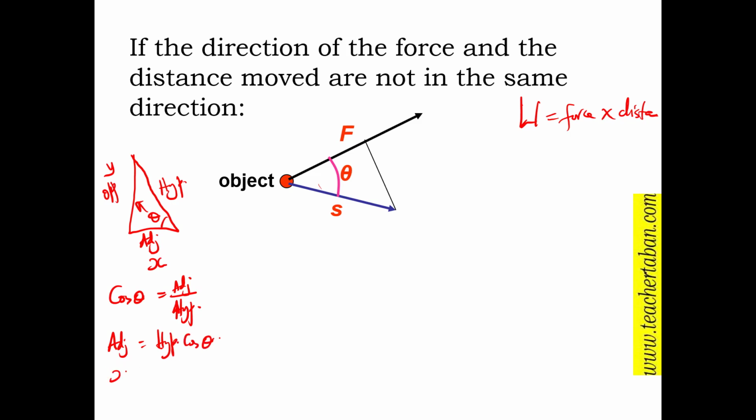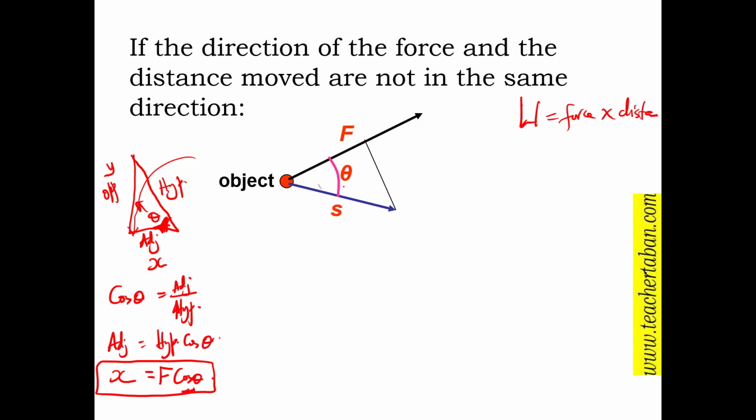In other words, anything which is going in the horizontal direction, I'm calling it the x, will be equal to the hypotenuse, which is my F in that case, times the cos of an angle, which is that cos theta there. In other words, if the angle is onto the x-axis, then always use cos. If the direction that you want to resolve to is in the horizontal, and the angle is between the horizontal and the hypotenuse, you always use the cos.